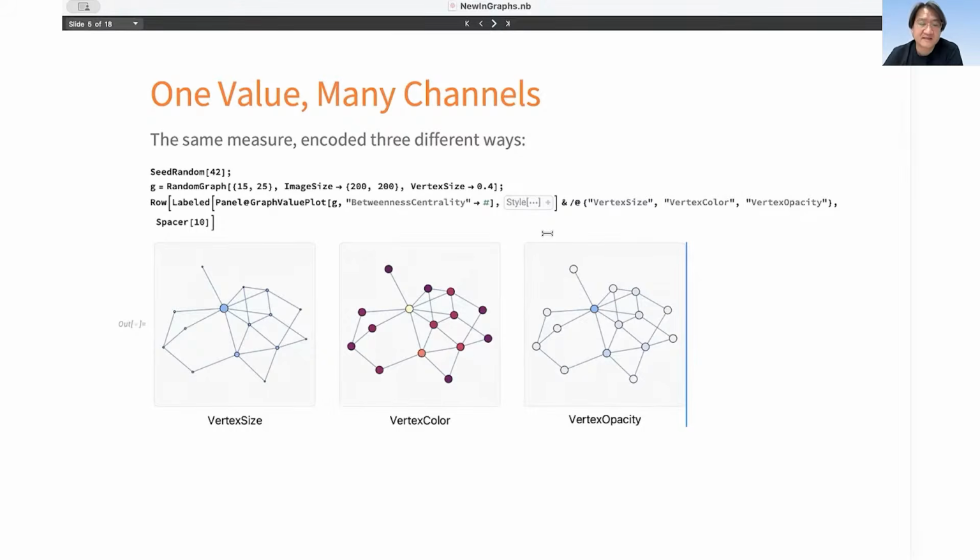The underlying data is identical in all three, and only the visual encoding changes. I choose the encoding that fits the story: size naturally leads as importance, color reads well in print, and opacity is good for letting key nodes emerge from a dense background. This flexibility is something I wanted to build in from the start, so I'm making it explicit.